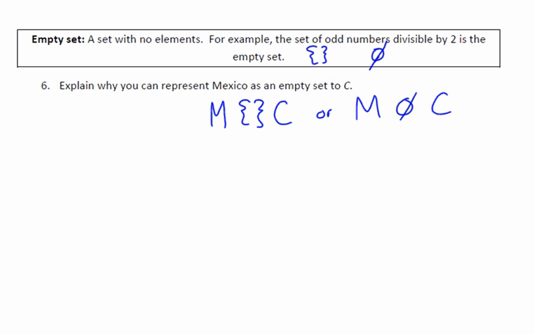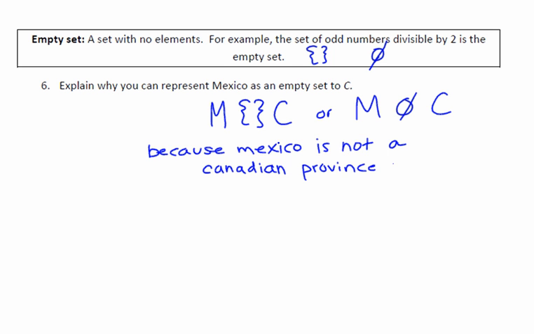Why? What is C? The set of Canadian provinces and territories. Is Mexico a Canadian province or territory? No. Because Mexico is not a Canadian province or territory.